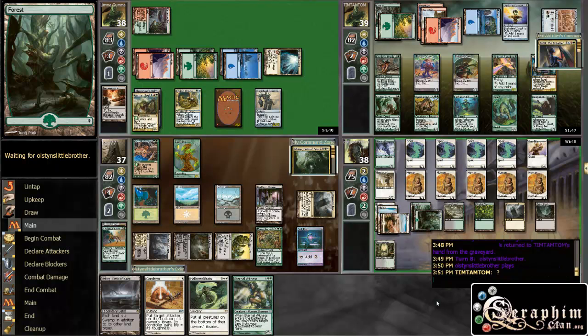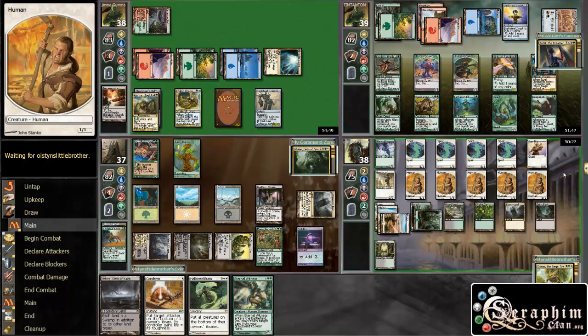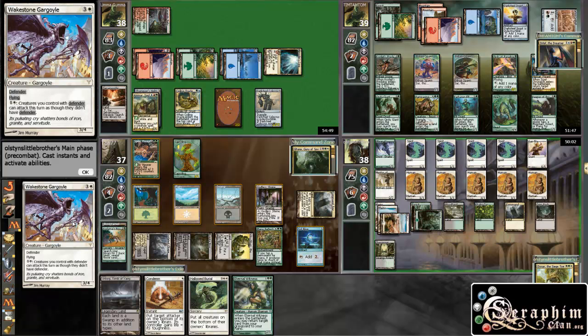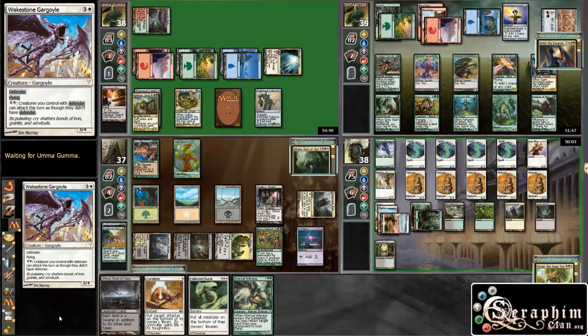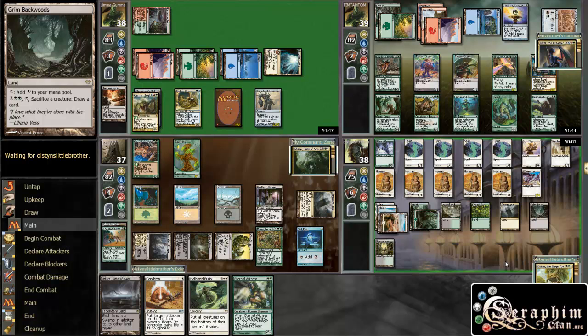So it looks like he's finally doing something. Maybe. If you look at the clock, it has been like 5 minutes since he started his turn. I am pausing for your sake, for your sanity, though. Alright, what is this? Weak stone something gargoyle. Defender flying. Creatures you control with defender can attack this turn. Are you kidding me? That's what you were thinking 3 minutes about. Alright. Not even sure what that does for him.